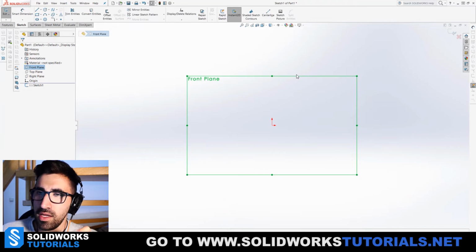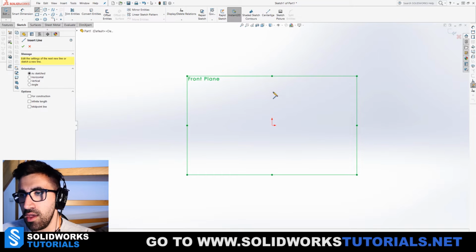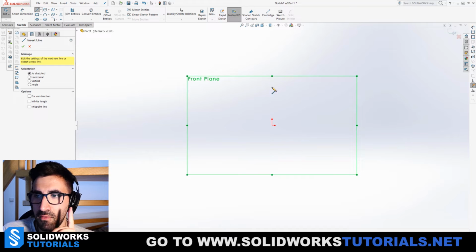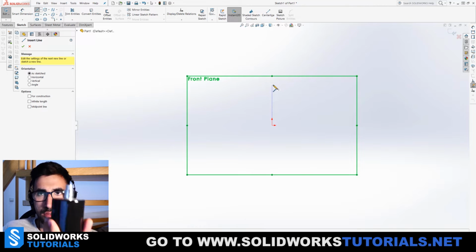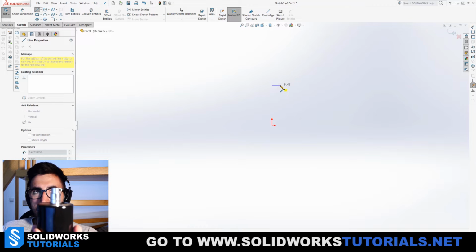We need the line tool. In order to activate line, you can go to the Sketch tab or hold the right click on the mouse, hold it, and move the mouse to the left. Now, we have to start from this line, which is exactly the vertical line that goes through the coordinate point of your SolidWorks, and I'm drawing on the front. Let me just look at this and draw. So I go here, this is the button that you actually press.